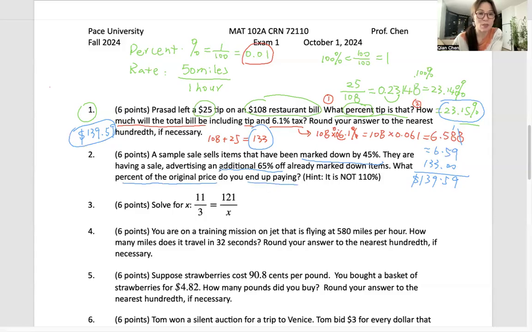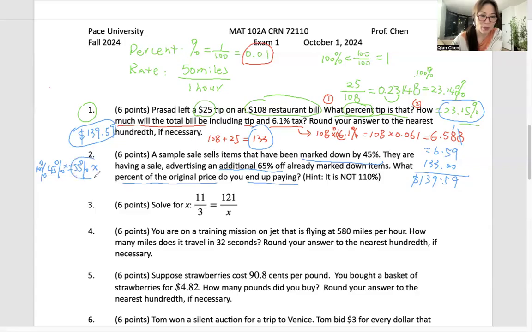It's not what's the equivalent. So another question could be asked as what percent, what percentage is equivalent to those two markdowns, right? That was the one in the practice review. But this one is asking what percent of the original price do you end up paying? Well, let's see. 45% off, right? That means we use 100% minus this one to get 55%, because that means we have to pay 55% of the original.